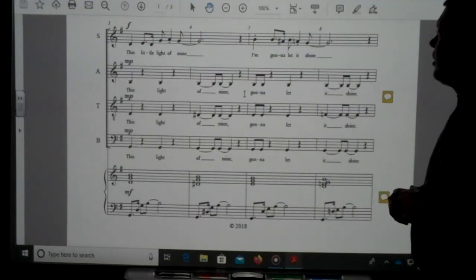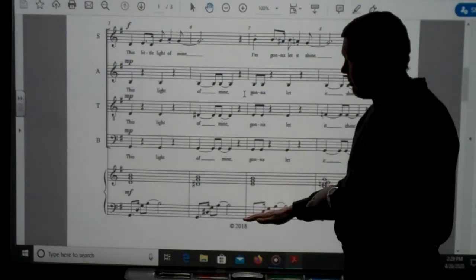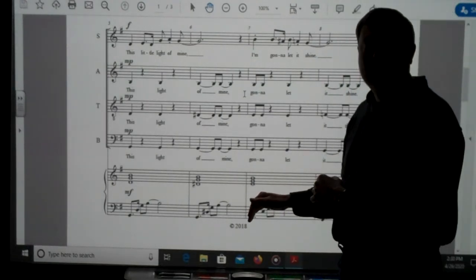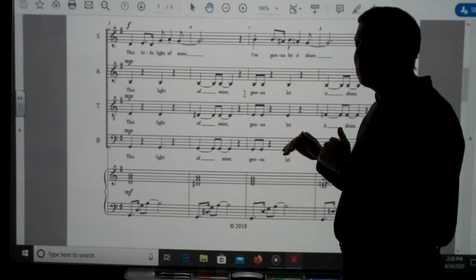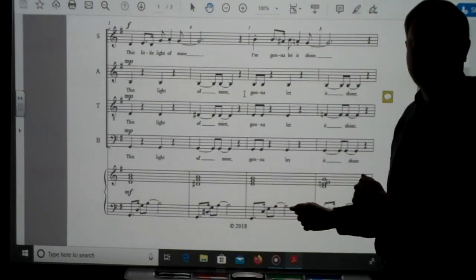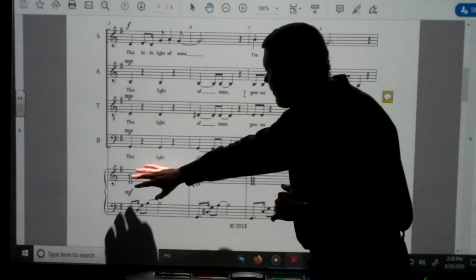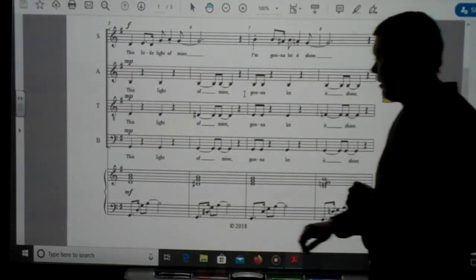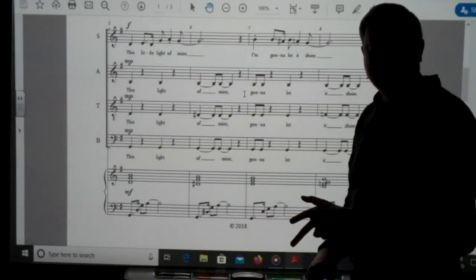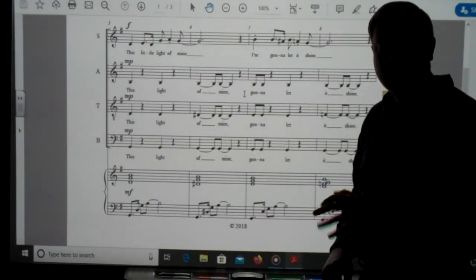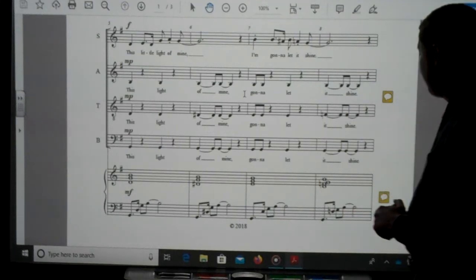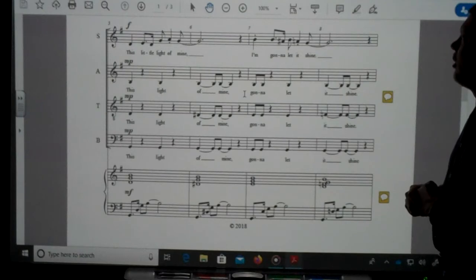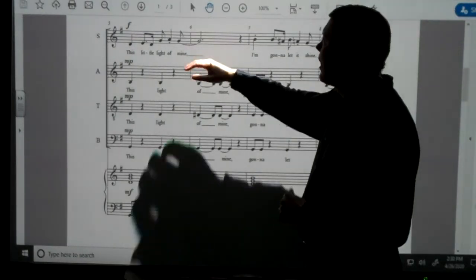And what I decided to use for a piano accompaniment was an arpeggiated accompaniment texture, or an arpeggiated accompaniment style right at the beginning. Okay? So I have some harmonic tones or chord tones in the right hand of the piano, but in the left hand of the piano I have the chordal arpeggiations.